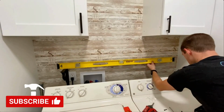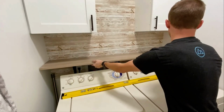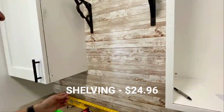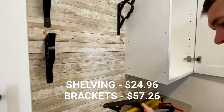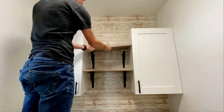After I got everything level, it was time to put in the big shelf at the bottom and then start on the 2 smaller shelves at the top. Our total cost for the shelving was $24.96, and our brackets were $57.26.